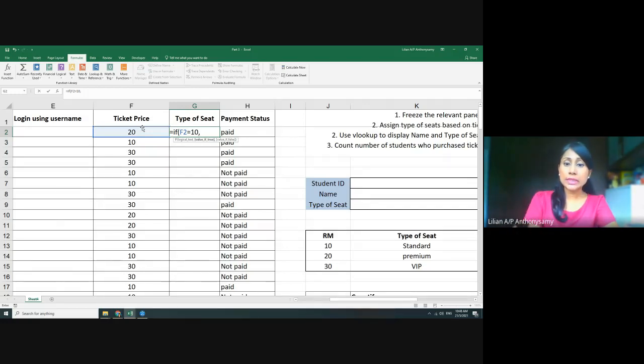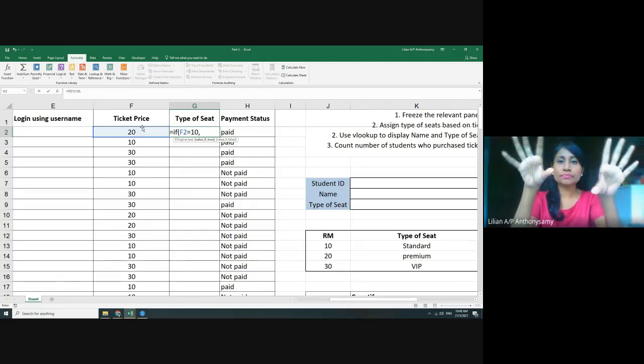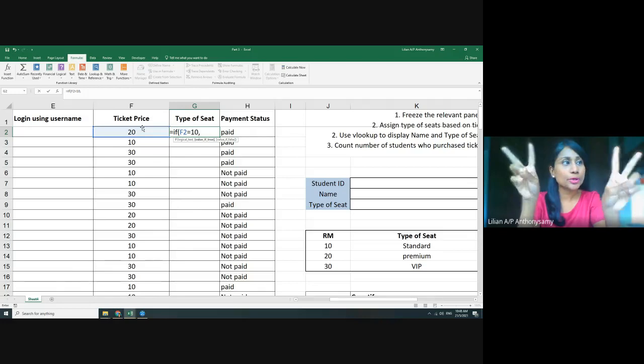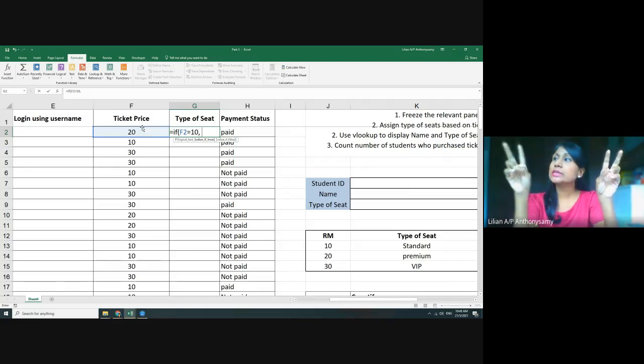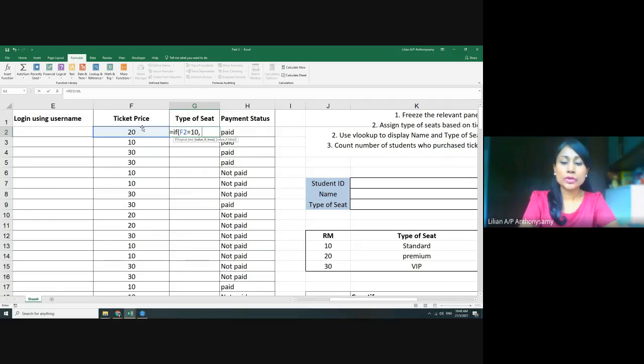So if you're using the if statement, anything that you want to output, you have to put it in double quotes. So you have open double quote, you have close double quote. So it is not a single quote. You have to look at your keyboard, make sure it's a double quote. It makes a difference because if you put a single quote, it's a wrong syntax. So you won't be able to do what you want to do. Right. And then you want to output standard. Okay, so close double quotes.